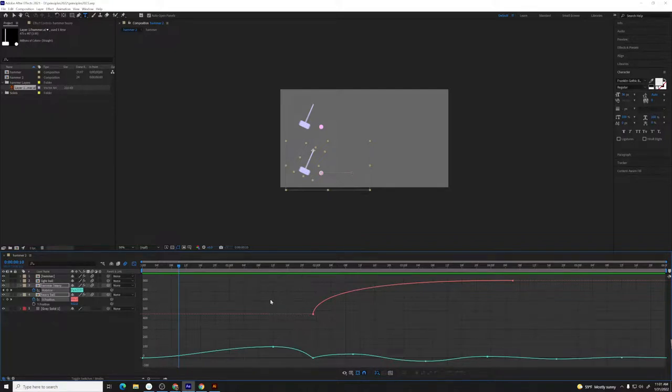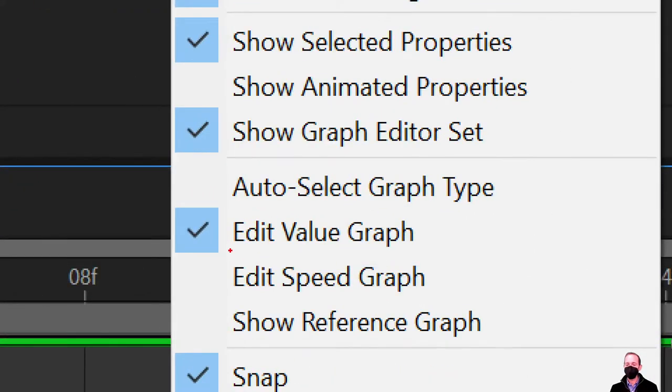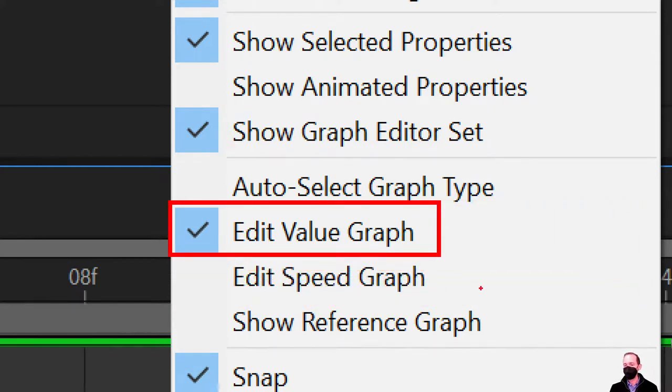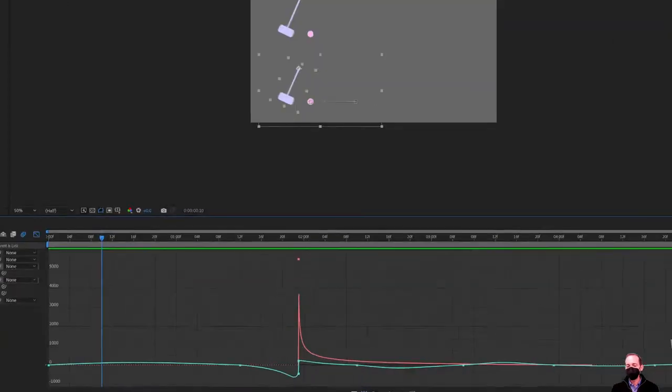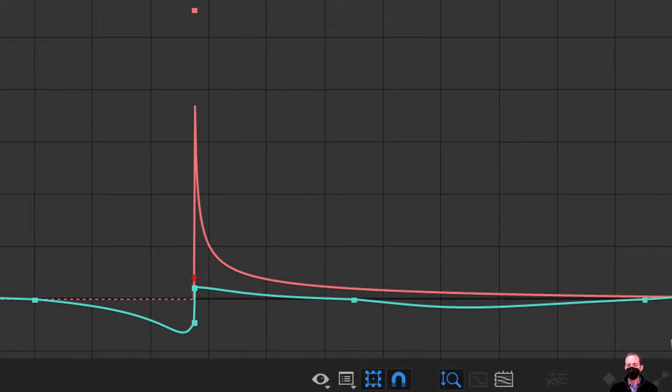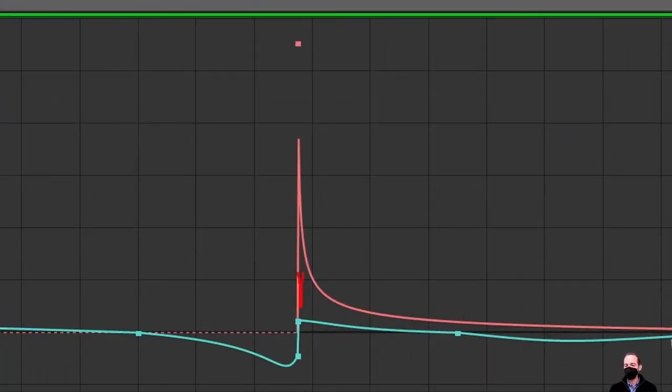It doesn't accelerate anymore. Yeah, that's not a great metaphor here at the beginning, because speed is a such and such over such and such, right? Yes, the speed number increases and then stays the same, but that doesn't translate to here in the same way. This does do what you're talking about. If you right click, you can look at speed. By default, we're looking at the value. However, you can look at speed if you click that box. And so this is the speed graph. Here, the slope is sharpest when it's going fast. What are the fastest moments? Here's where the ball starts moving, that's why we got a spike here. And here's where the hammer swings quickly, which is why we get a change there.